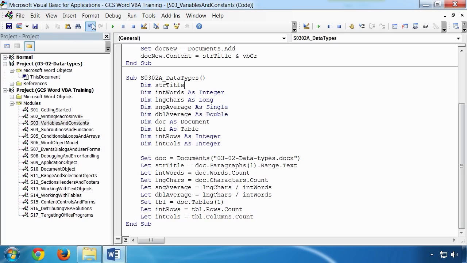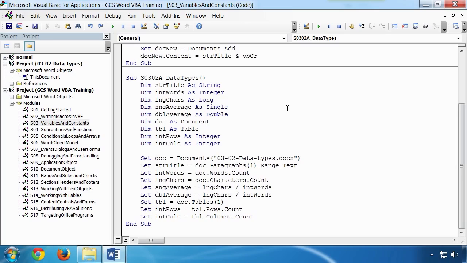Let's just undo. Another way is where you're declaring several variables of the same type, but you use a syntax which seems logical but isn't. Now let me explain. So say we had 2 string variables, and to save time we wanted to declare them on the same line.